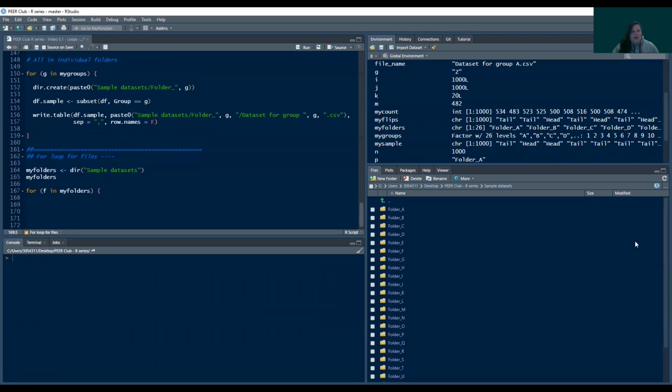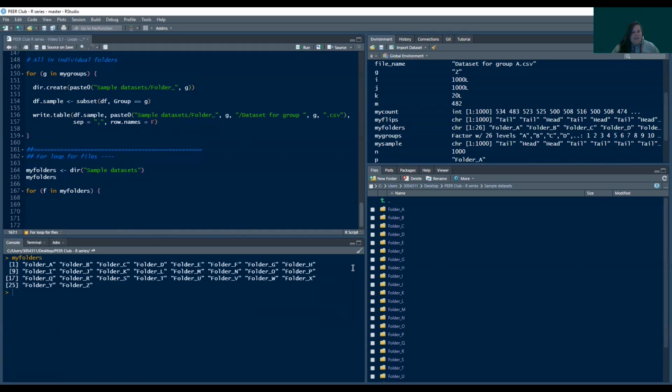What we can do then is basically to extract the file name of this data set in this individual folder and then use it afterwards in the read CSV function. I'm going to show how to do this. So we know that these folders, and I'm just going to run them again quickly, have these names here.